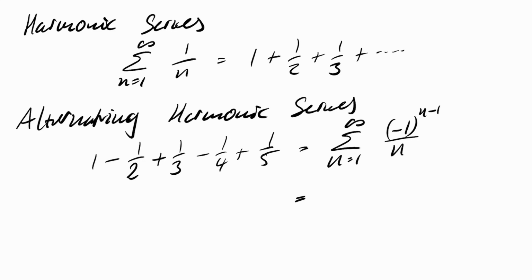And in fact, this series converges, and it can be shown that this converges to the logarithm of 2. So that's an example of an irrational number with an infinite series expansion. In fact, many other irrational numbers have an infinite series expansion. A good example is pi. There's loads of different ones for pi.